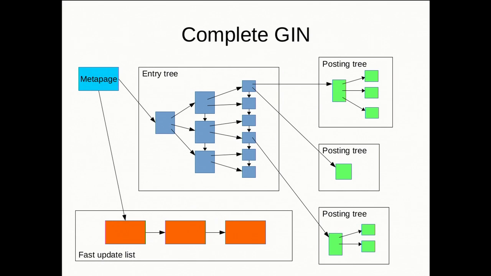JSON now too, yeah, that's a good point. With JSON also, we take the document, we take every key and every value in the document, and we index them separately in a single gin index. And then you could do stuff like, give me all the JSON documents that had this key value pair, no matter how deep it is in the tree and so forth. So that's the typical use case for gin. You have something that you can split into multiple keys and you index each of them separately.